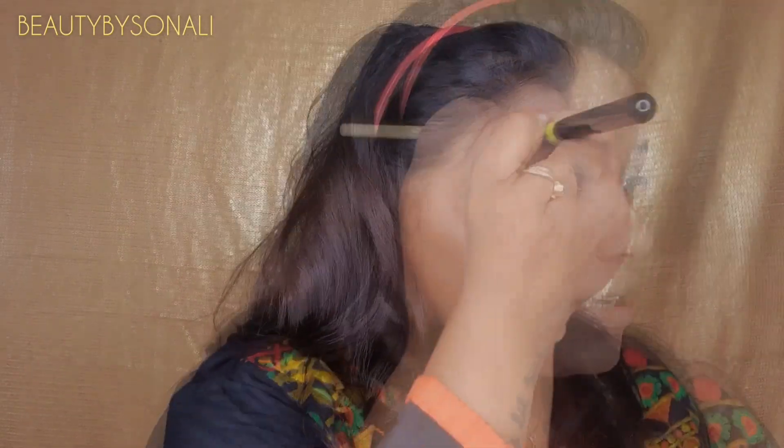See how defined the eyebrows look — same way, again take the eye shadow and do the other side in upward strokes. Powder makes it very easy to apply compared to pencil or any pomade, because those give a harsh line. Whenever you are a beginner or in a rush, never use pomade or pencils if you're not used to doing eyebrows. Always use a powder — it's easy to apply and even easier to remove if you make a mistake.